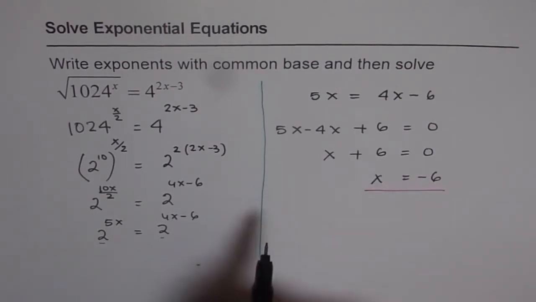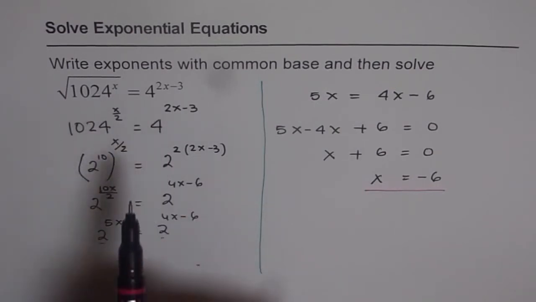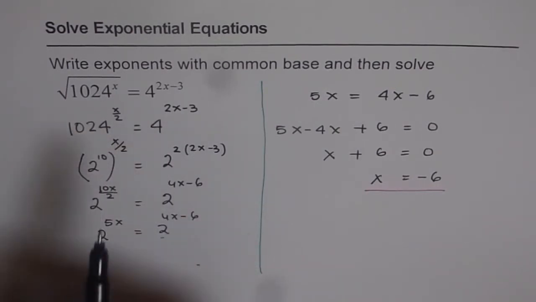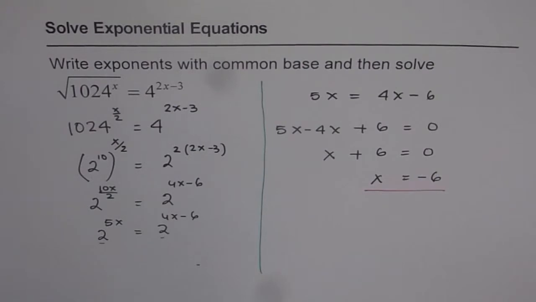Let's go through the steps once again. If you are given an equation with radicals, write them as exponents. Then find a common base. 2 is a common base for both of them, which is why we wrote both sides of the equation with base 2. Once we have the same base, the exponents can be equated and the variable can be solved.